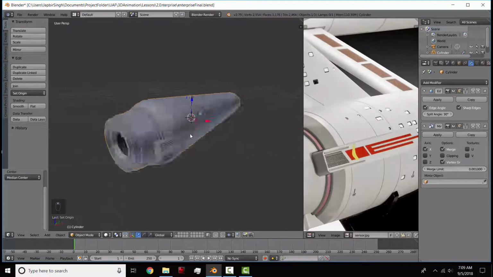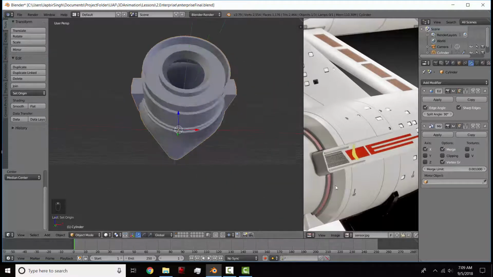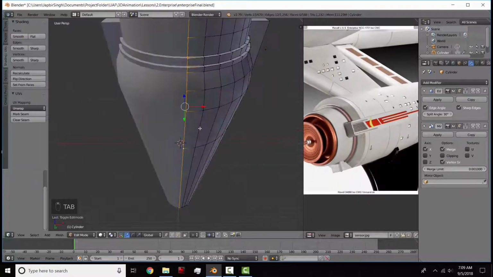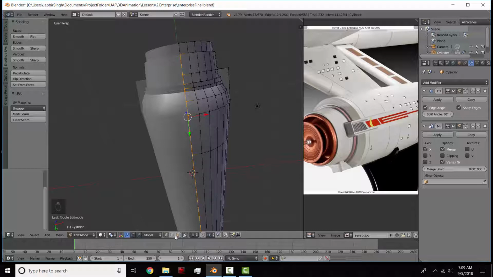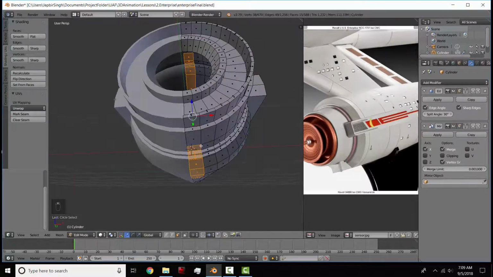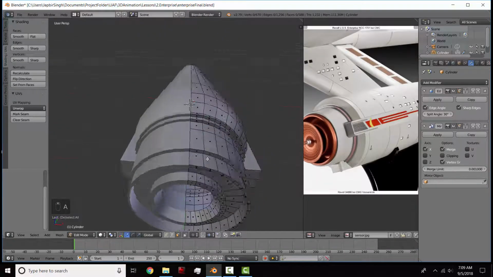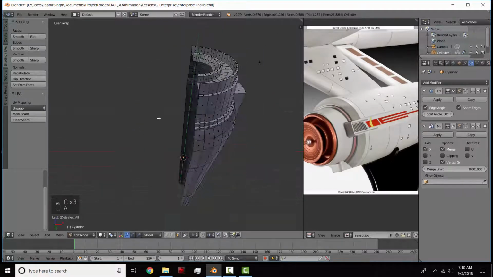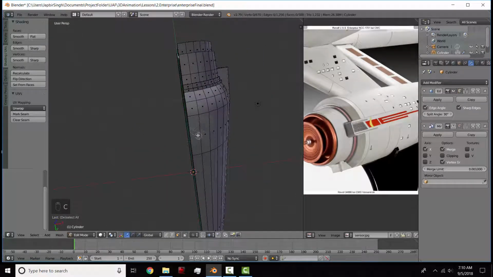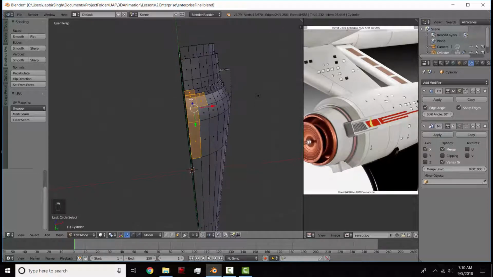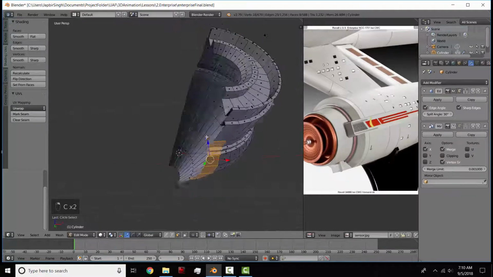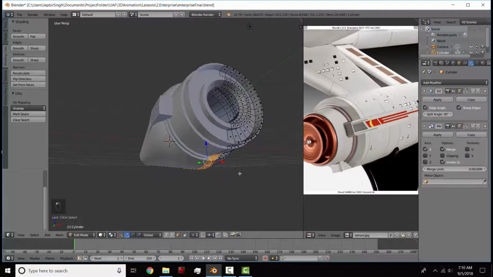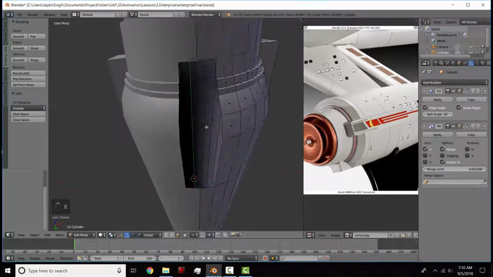Okay, so now we have pretty much finished our hull, except there's one last piece, that little piece down there, and we're going to do it kind of similar. So we have that loop cut. We're going to delete these faces, and I'm going to make sure they're all, unfortunately, all those got. So let me try that again. When you're selecting, I'm going to turn off the mirror just for now, and when I select, I'm going to just be extra careful. If you get some things in your selection that you don't want, in circle select you can just click with the middle mouse button. Cool. Turn back on the mirror and hit X, delete faces.